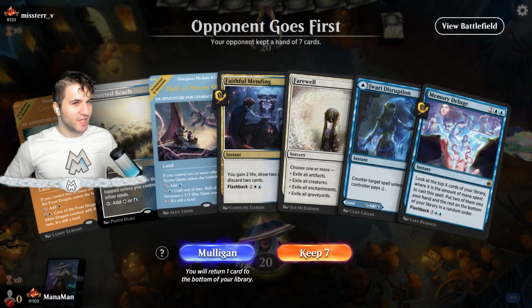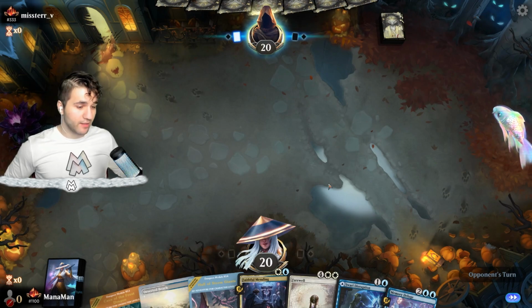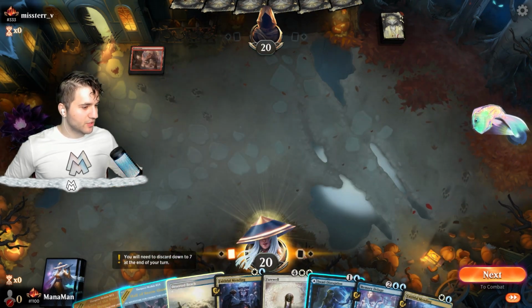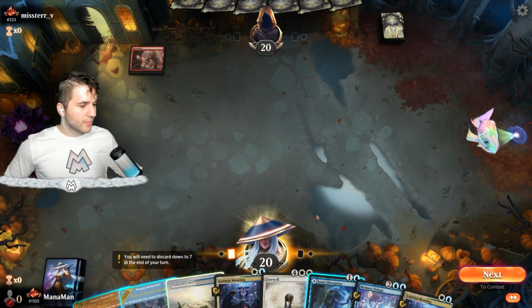Mr. V. Not Mr. Beast, Mr. V. How are we doing here? Let's go ahead and keep this. Pretty good hand. Pretty good hand. We got Hall of the Storm Giants and Cave of the Frost Dragon here. Pretty gosh darn good. This is always the tipping point.